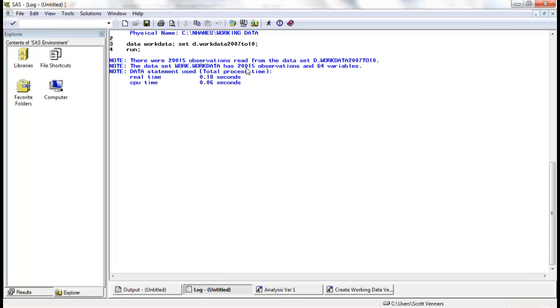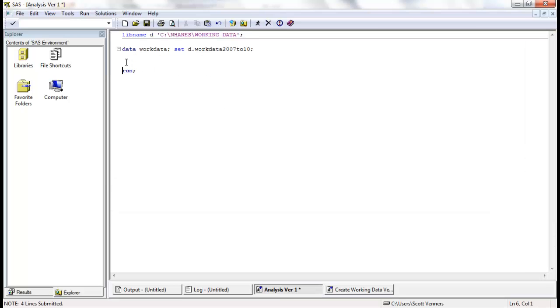It has 20,015 observations. You might remember from the previous video that these are all the individuals in the 2007-8 and the 2009-10 data who went to the Mobile Examination Center. They all have to be in my data set because that's the group of individuals who are associated with the weight variable that I'm using. I'm using the MEC 2-year weight variables. I've converted them into 4-year weight variables by dividing by 2. That's in the previous video.